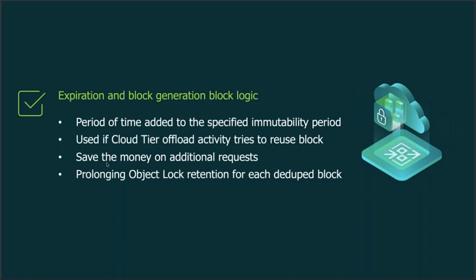What we're trying to do is save cost, because there's a high probability that that block or that object of data is going to be reused in future backups. By adding this little buffer of time, we're prolonging that object lock period a little bit, but we're also making sure that those blocks are not going to be unlocked in 3 days and then deleted, when we could have reused them. We could have saved that upload speed and all those API calls. So this is a little safety mechanism that we're doing automatically on the back end.